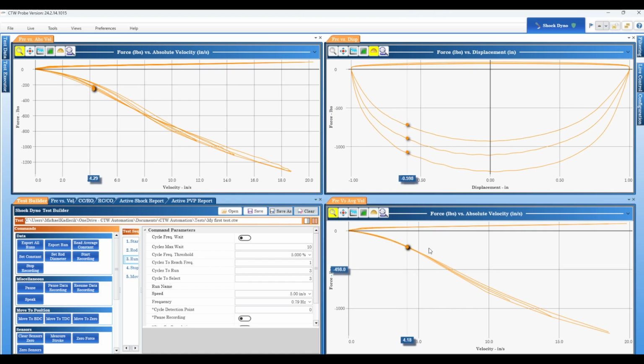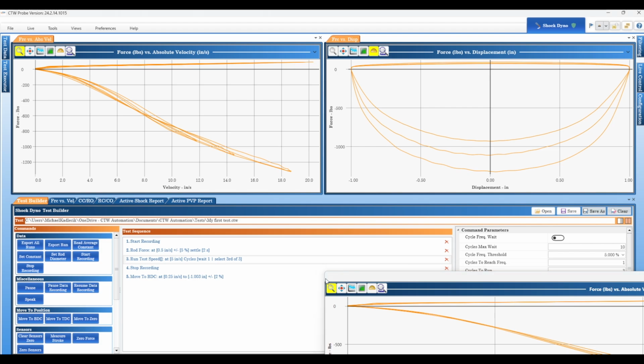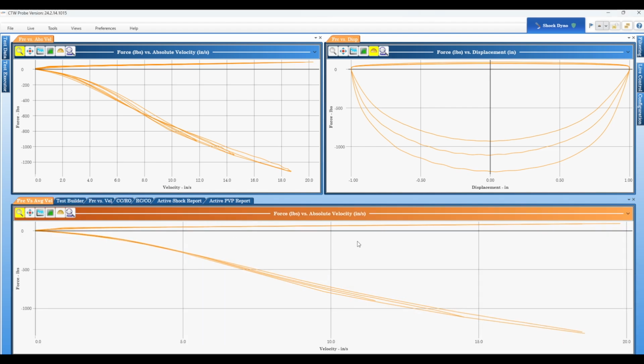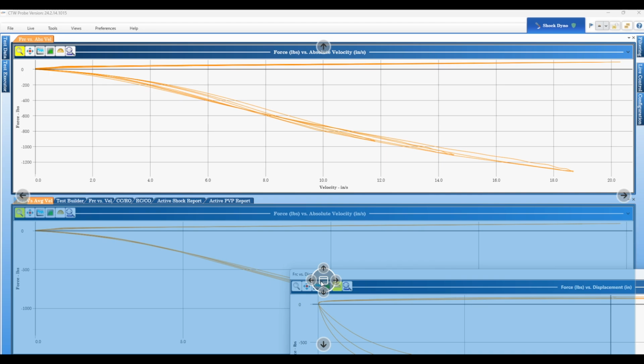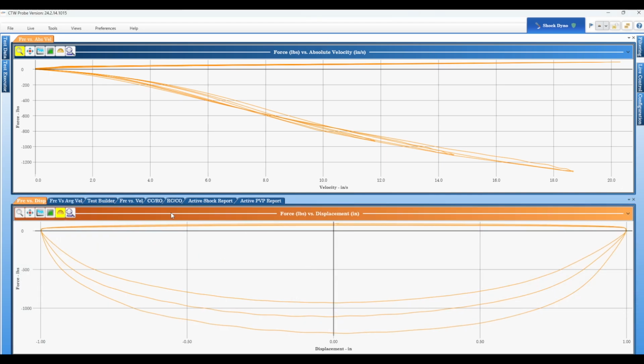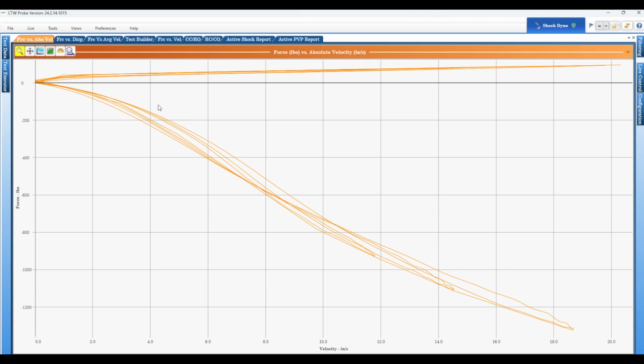Now, the very important part of this is how do you get it back? So grab the tab. Now it's flying again, and it's the little card in the middle. So I'm going to put it back on that main tab with all the other ones, throw it into the middle, and it shows back up on there. Same thing, grab the force versus displacement tab, hold it with your mouse, get it where it's moving, drop it on that card right in the middle, and it goes back to where it needs to be. Again, grab that and do the same thing and put it back up. So now everything goes back up on that tab just the way you need it.